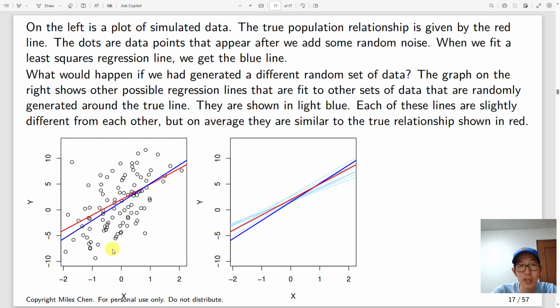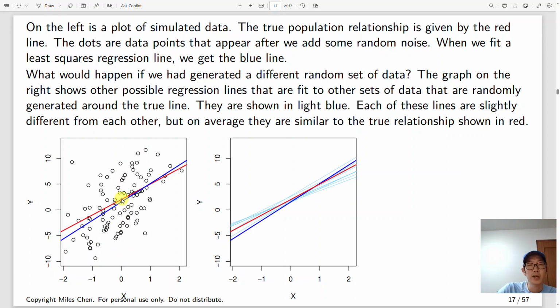And so we say, fit these dots, and what slope and intercept do you get? So you get a slightly different line; this is the estimated line, the blue line. We can see the slope of the blue line is a little bit steeper than the true red line, and the intercept is a tiny bit lower than the true red line. Looking at the 0, it's a tiny bit lower than the true red line.